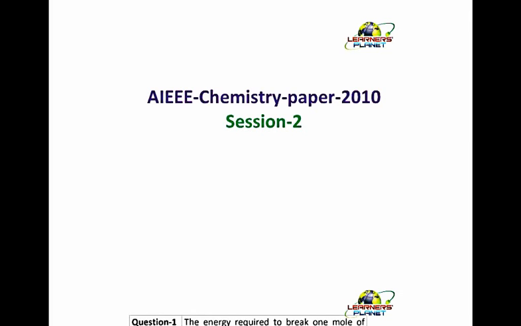This will be our second session for solving the questions of the chemistry paper of 2010 of AIEEE. In our previous session we had solved some 9 to 10 questions, and in this session students will be solving a few more questions of that paper. So let's start our session here.